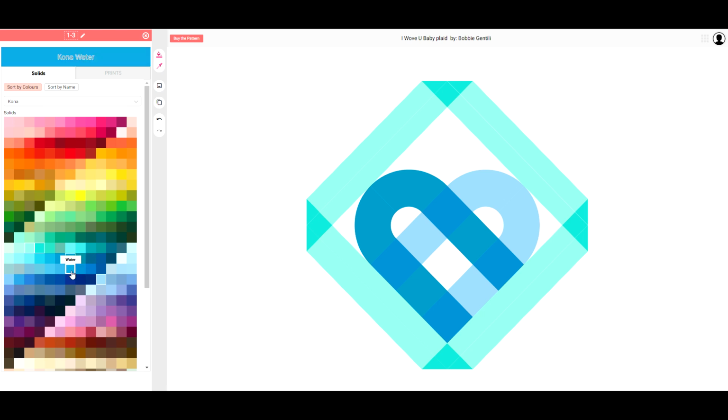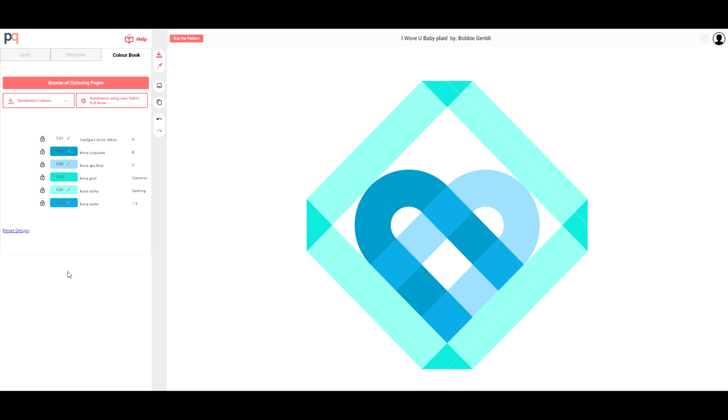This one could work too. I kind of like the effect that that one's giving. I like the effect that water is giving. No, it's got to be darker. You want a mid-tone between the two. Got some options here. And there we go.